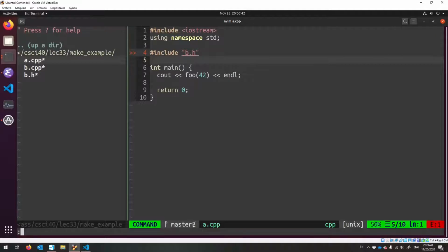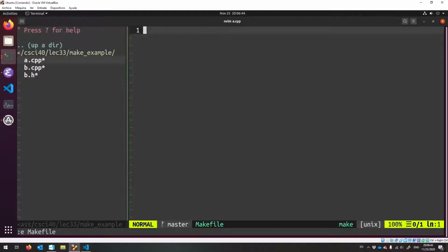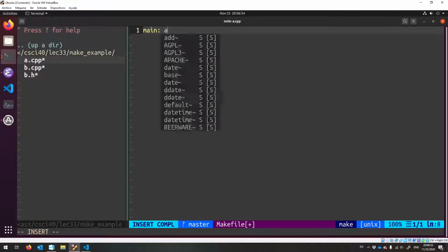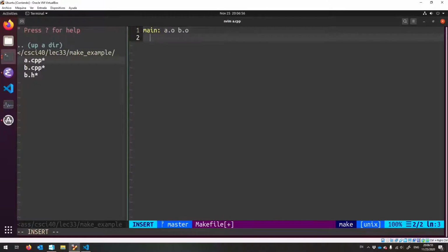We make a file that is called makefile with a capital M, and then we give our rules. We can give them in any order. We can say prog first if we want. Or maybe we can call it main. Why not? To make a file called main, we need A.o and B.o. And once we have them, we can say g++ -std=c++17 as usual, A.o and B.o, -o main, because that will make an executable file called main, which is the name of the rule.